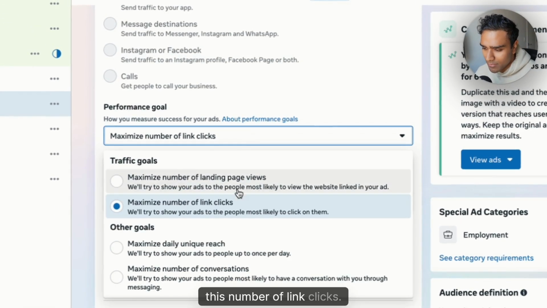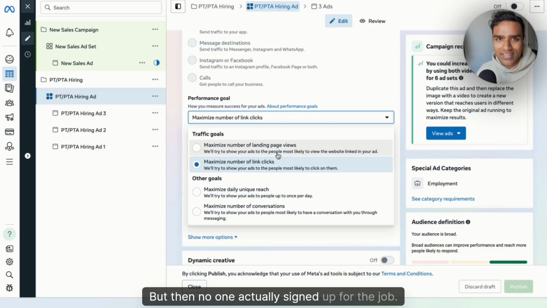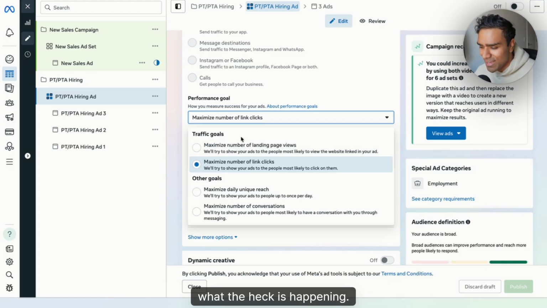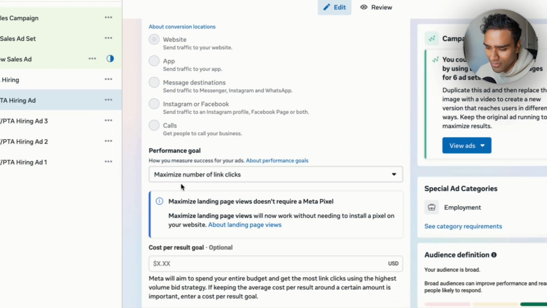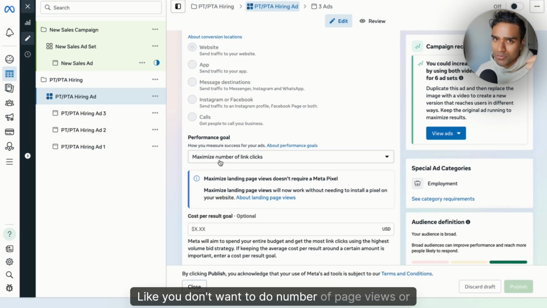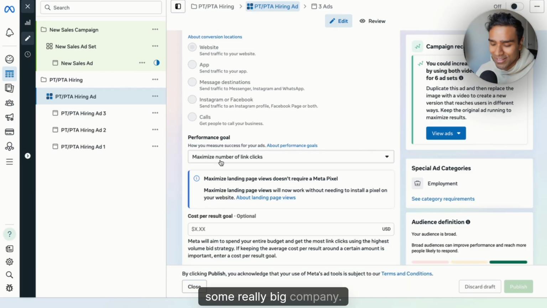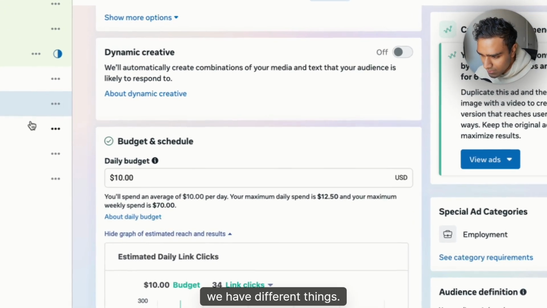I did number of link clicks because I needed a ton of people on this site. But then no one actually signed up for the job, and I was like, what the heck is happening? So you want to make sure you don't mess with these upper level objectives for traffic. You don't want to do number of page views or link clicks unless you're making ads for Nike or some really big company.